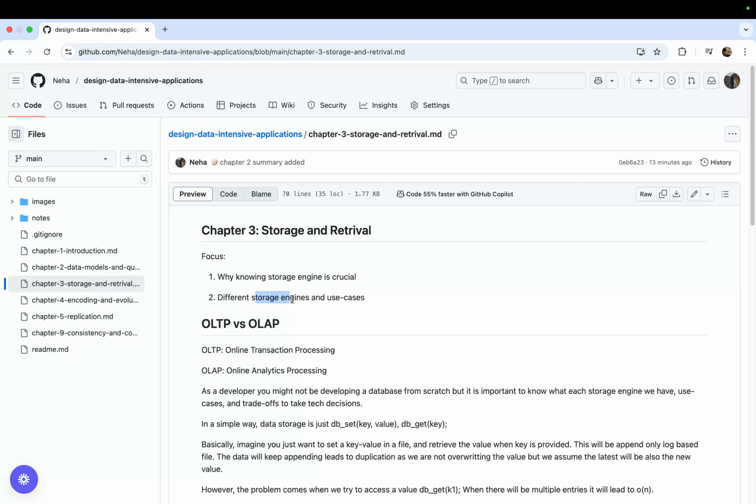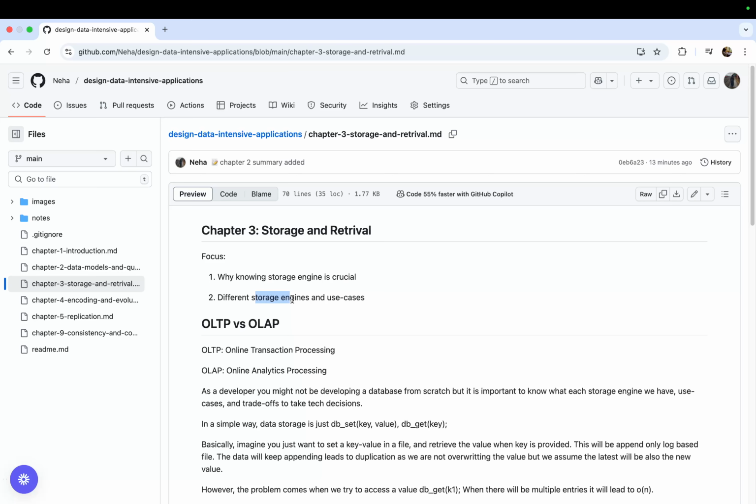Now why are these important? Because in the starting, if you remember, in chapter 1 and 2, I explained that the performance of your application also does matter, that how your data is getting accessed, and this is why it is important. So how a particular storage engine is gonna work is gonna help you to take a better decision for your application. Again, the goal here is to understand how every storage engine stores and retrieves the information, and what are the use cases, which databases actually follow that particular design philosophy. Okay, so this is the focus.